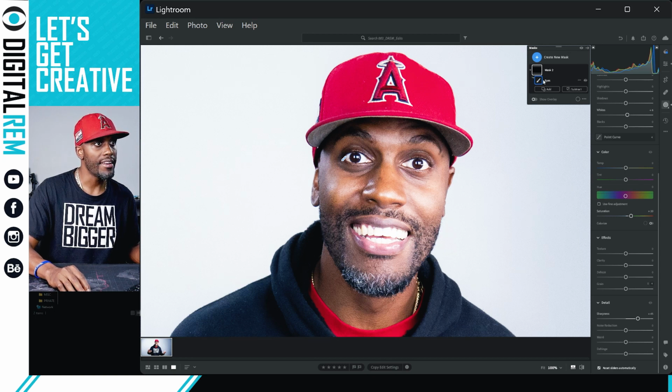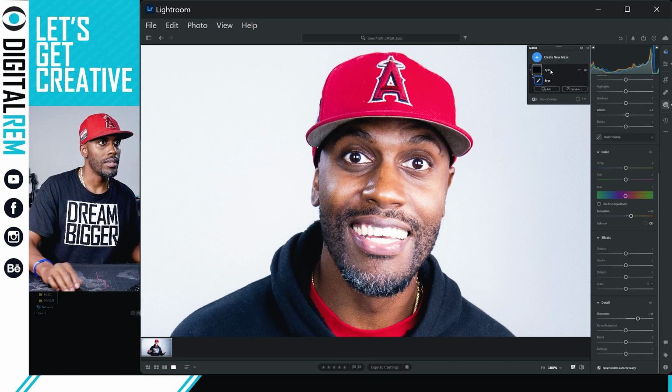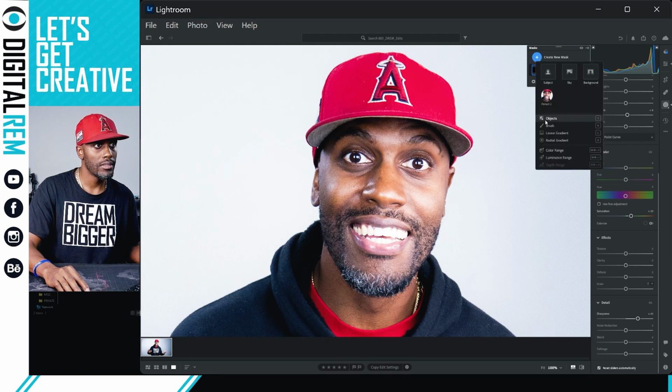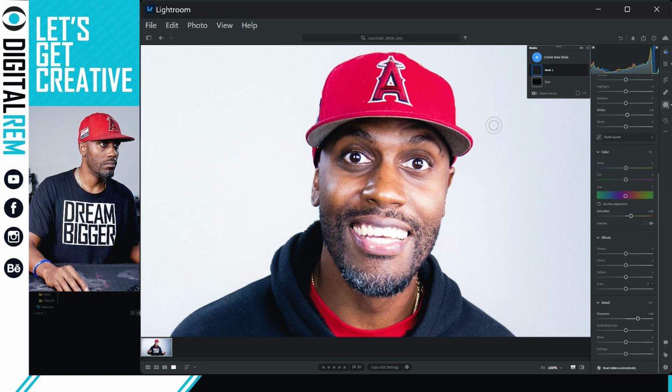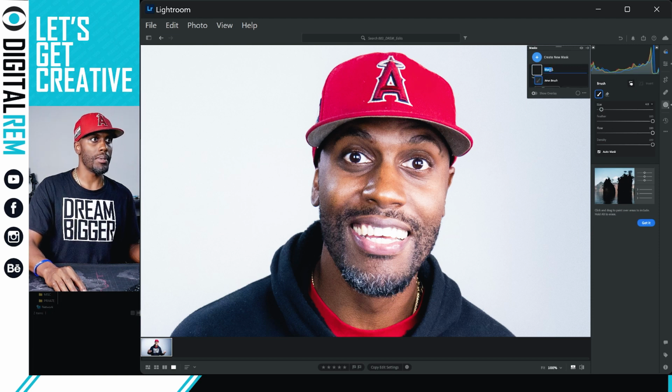If you want to add another mask, right? You want to add another mask. So I'm gonna call this mask eyes, even though I named the brush, but I didn't mean to do that. Mask gonna be eyes, and you create a new mask. A brush. This mask is gonna be called teeth.